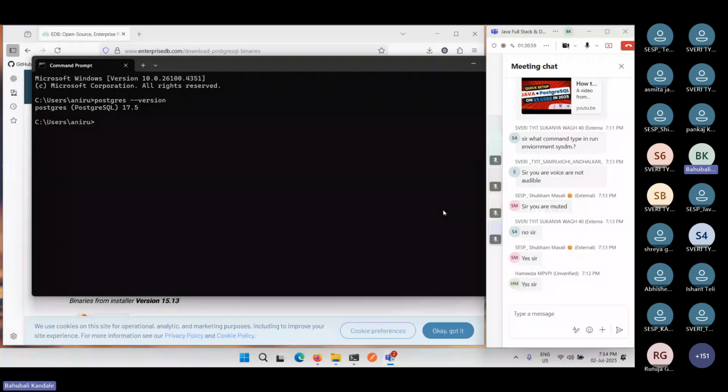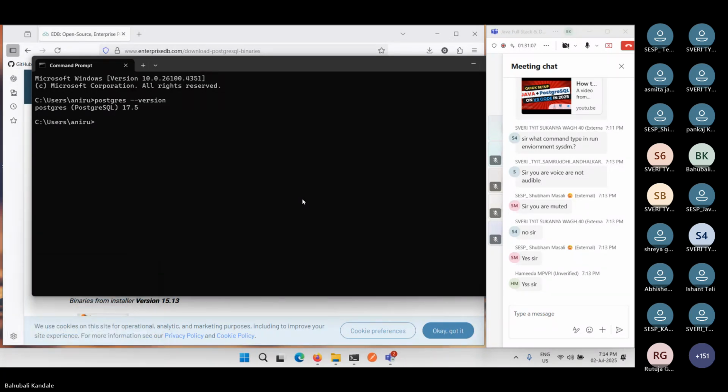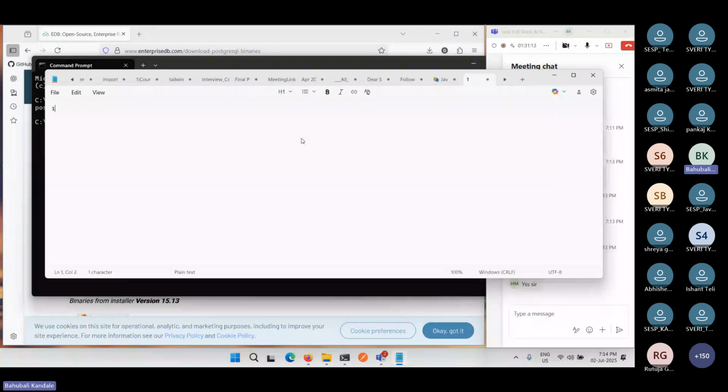Okay, I'm going to write those steps on notepad. You need to follow these steps. Step one is download the zip archive.